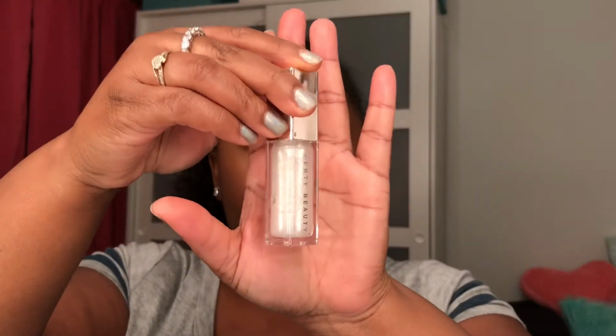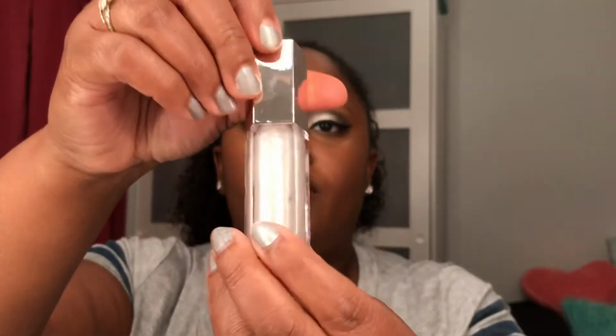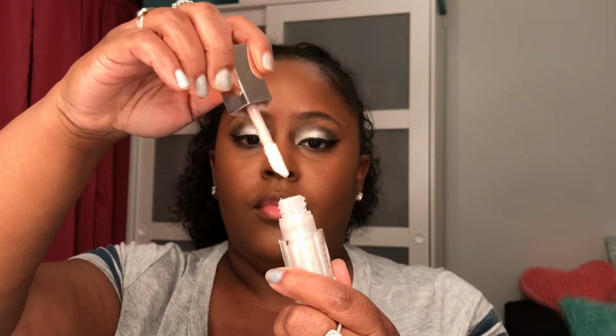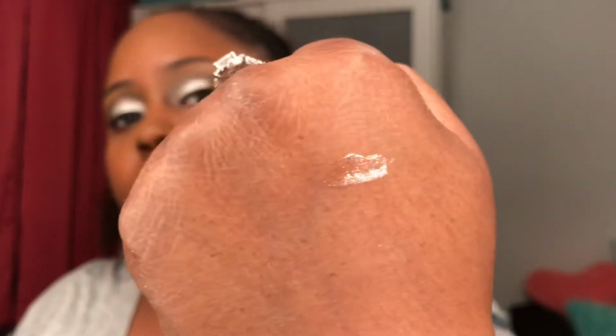Alright, this is the moment you've all been waiting for. This is Fenty Beauty's Universal Lip Illuminizer Gloss Balm in the color Diamond Milk. It's the new item that just launched not too long ago, and we are putting it to the test on my skin complexion. For those of you who are wondering, it is just like the first Fenty Beauty Gloss Balm and Fenty Glow. To me, the texture feels the same, the smell is the same. I like it, and the shape of the bottle and everything is the same.